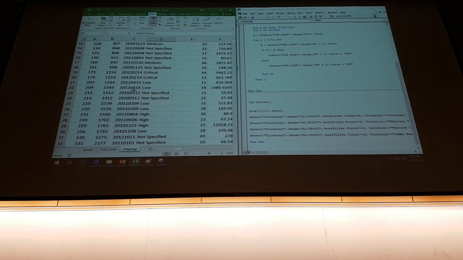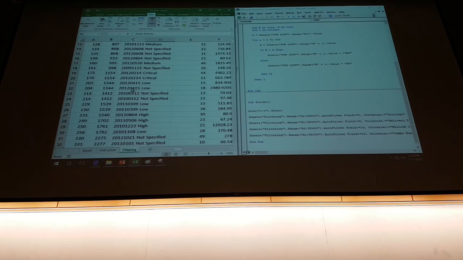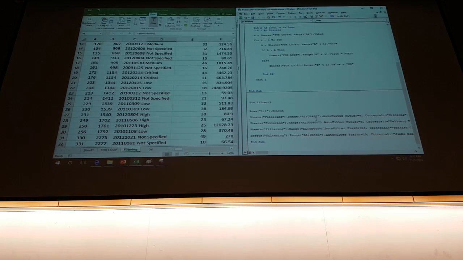So let's say this was your data set. Just pretend that my nose is the end of the data set. When we filter it, you only see this much, but your data in the background is still this much. So when you copy something over, you're not copying and pasting over here, you're copying and pasting over here. And then when you rerun this filtering, it'll apply to the whole thing as long as your range over here is defined to include that. So you can over-define your range. You can say, okay, go up to 9,000 or something.